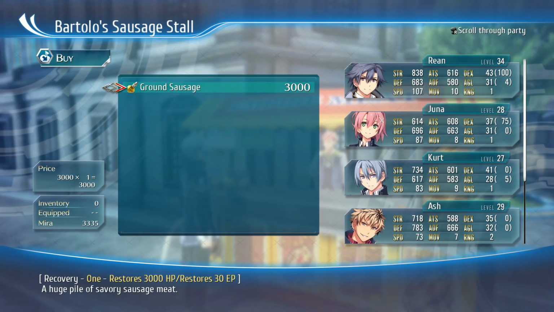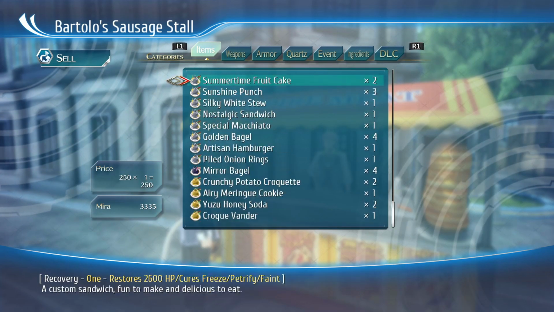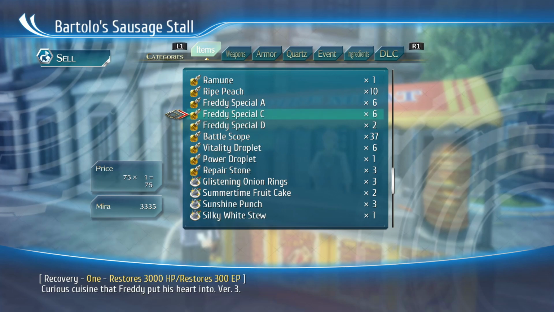Ground sausage! That's like garbage? Why would I ever buy this? It's significantly worse than Freddy's thing that's like free. I mean, it's not free, but the materials to make it are pretty easy to get in comparison.